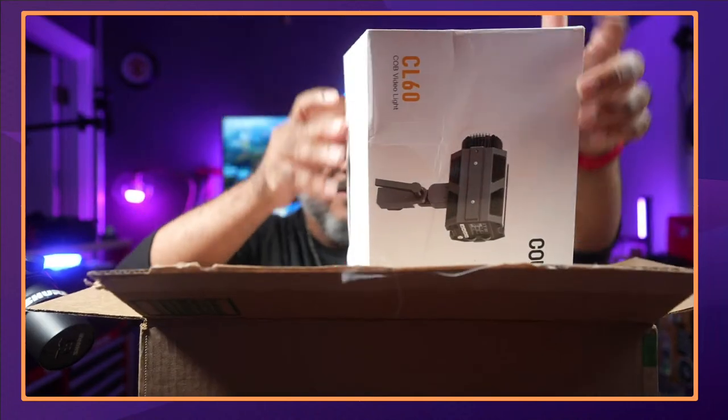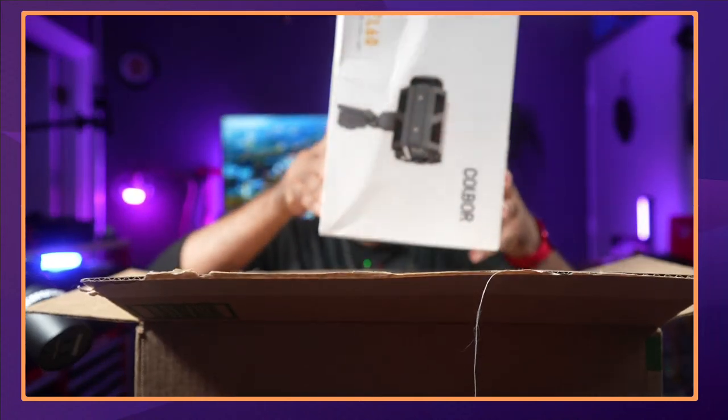Wow. Okay, first things first, the box doesn't look damaged, but the postman took a little hit with my box here. Okay, there's one. Let me put this aside for a second and get the next one out. Yay! Okay.